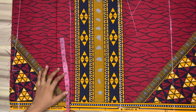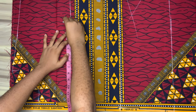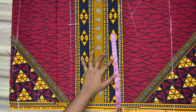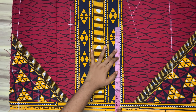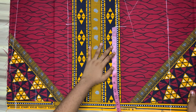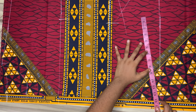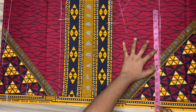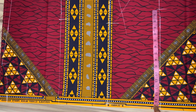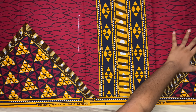Now let's start taking our round circumference measurements — I'll be taking the measurements only on the front piece. Do not take your measurements from the zipper allowance of the back. For the bust, take the bust divided by four plus one and a half inches sewing allowance. For the waist, take the waist round measurement divided by four plus one and a half inches sewing allowance. Move to the hip line and take the hip round measurement divided by four plus 1.5 inches sewing allowance. Also take the same hip measurement down to the knee line and hem line and connect these points together.